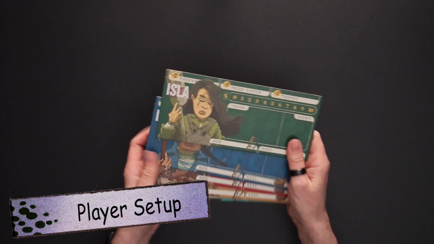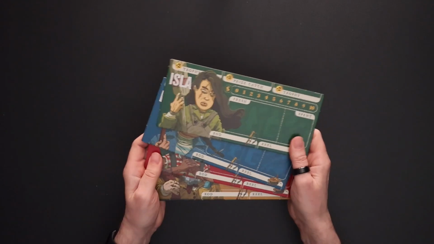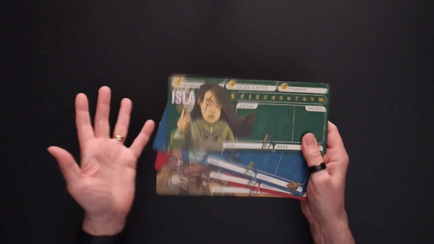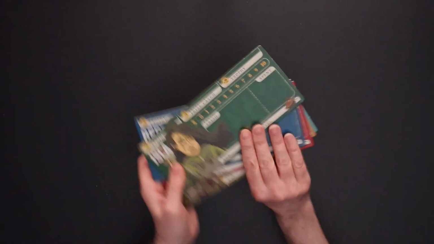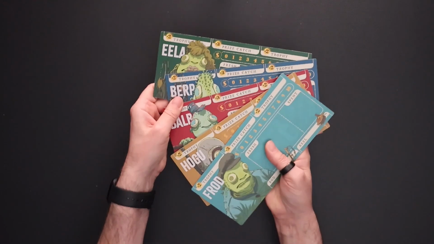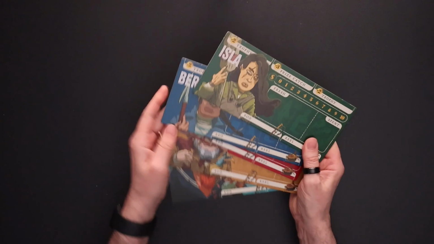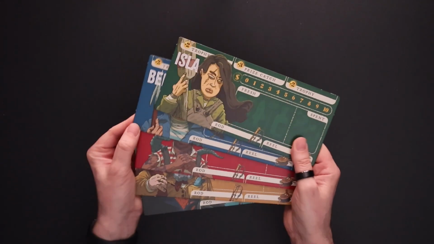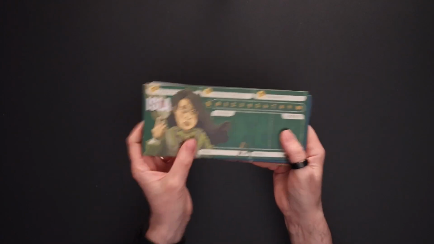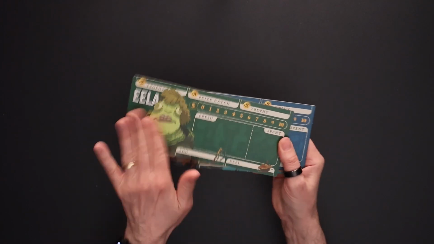Okay, to set up the game, let's first look at the player setup. Each player will select an angler board and place that board in front of them, either side up. They have this rather humorous, scary looking artwork on one side and, well, equally scary looking artwork on the other side too, if I'm honest. All these angler boards are identical and identical on the back, only the artwork and name is different there.